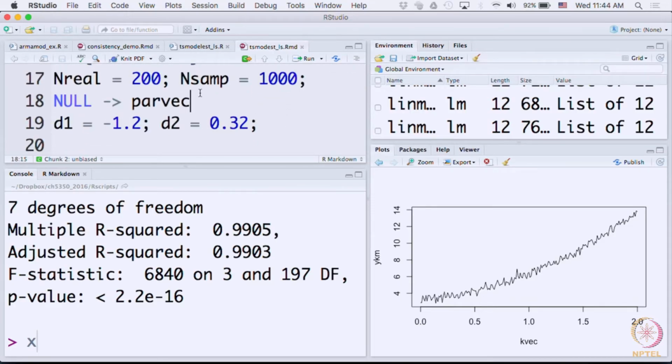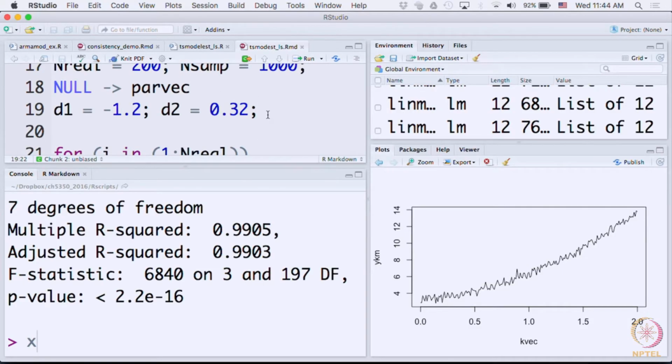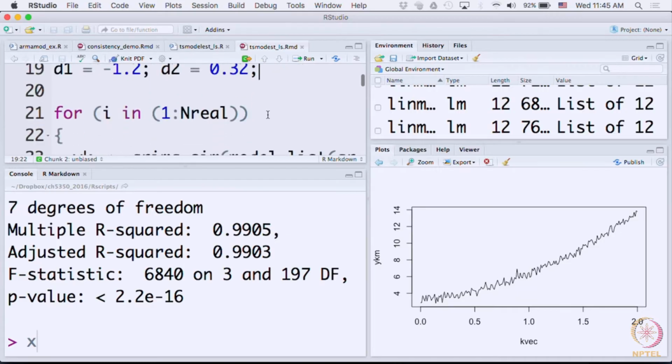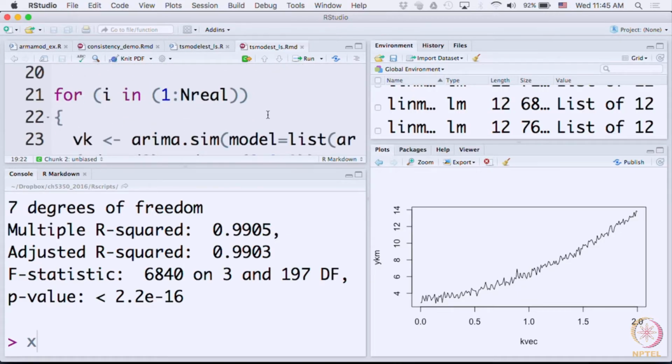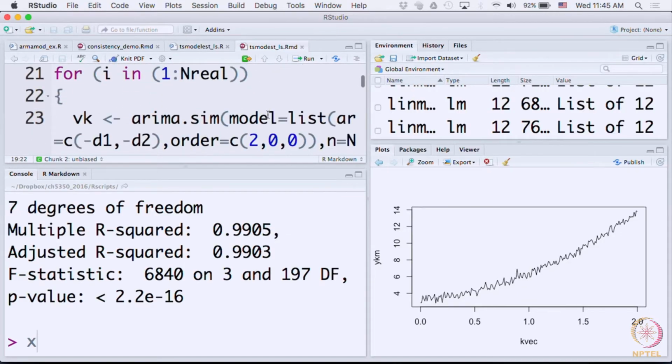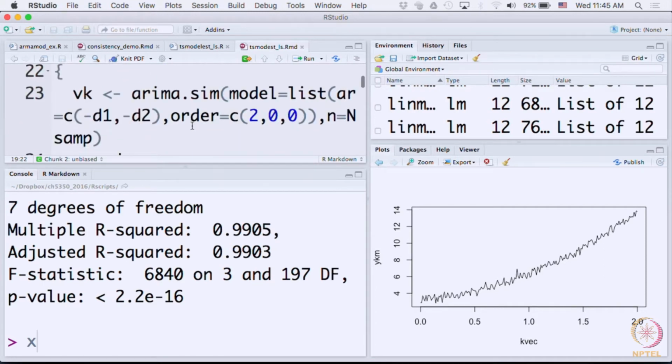And I am initializing the parameter estimate vector to some null vector. And these are the coefficients of my data generating process. I am going to generate data from an AR2 process. And I am going to repeat this how many times? 200 times. So, here is the data generating process.